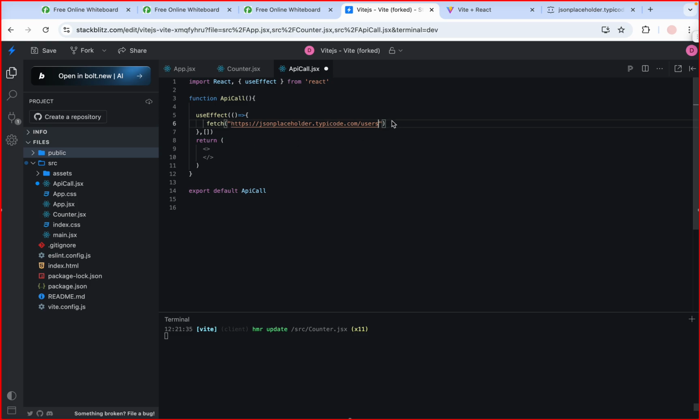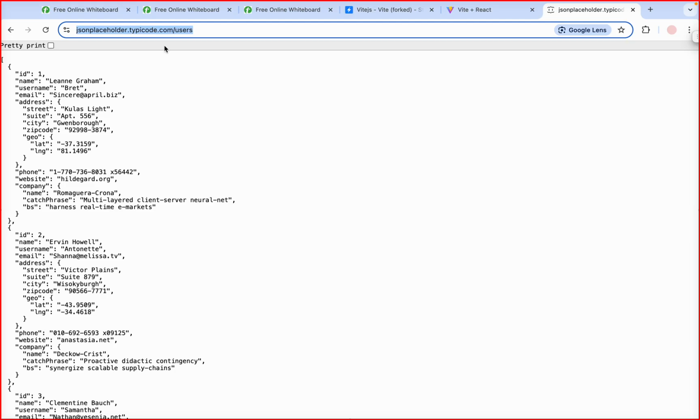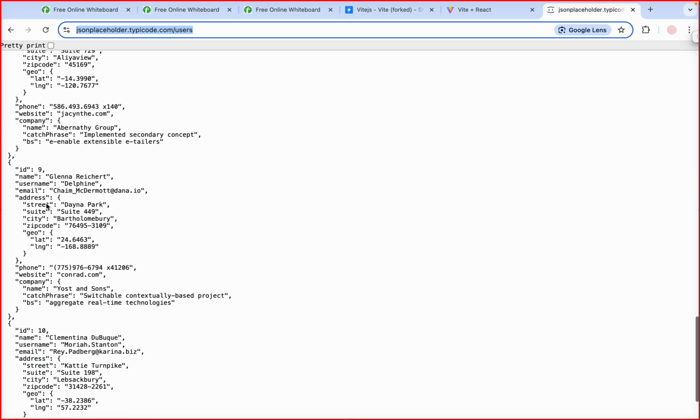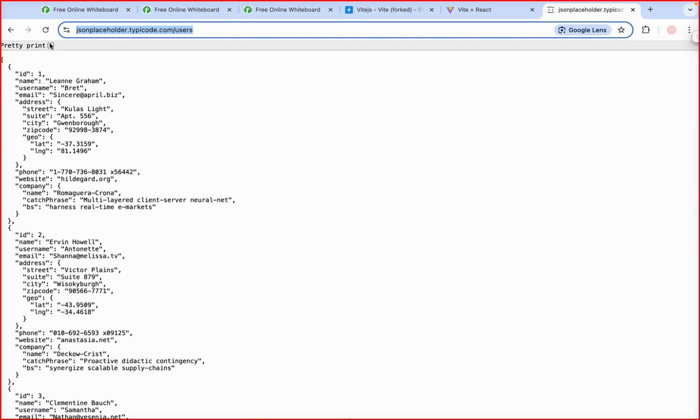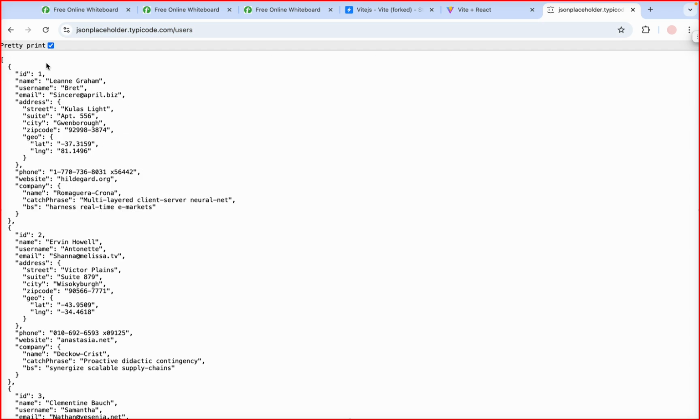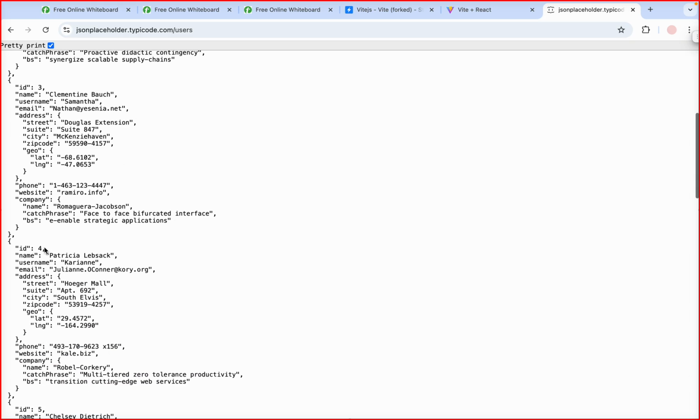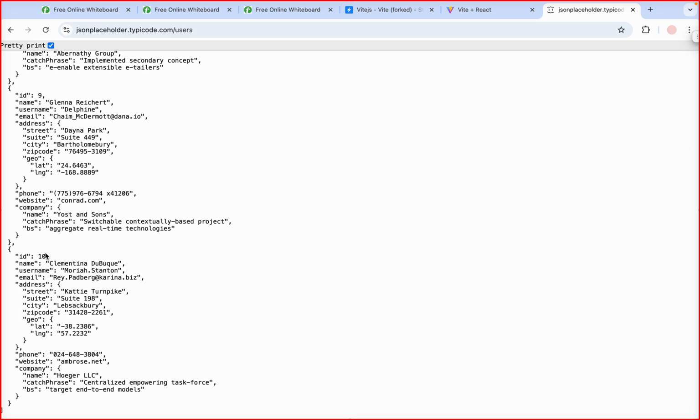Here, basically, fetch returns a promise to handle asynchronous operations. In this API there are 10 details: id 1, id 2, and id 3 up to id 10.